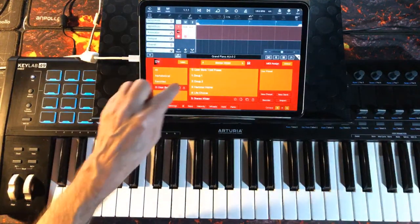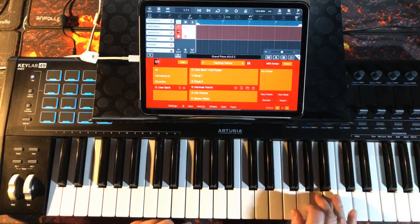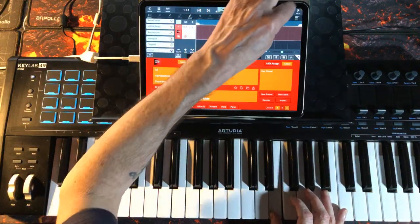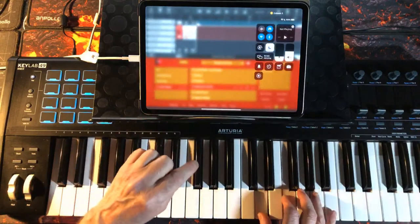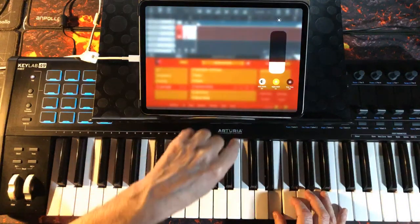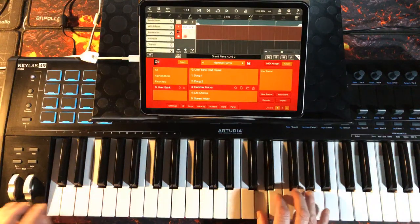I've made a few patches, as you can see. I've made one called Hammer Horror. How rustique! I can't make this any darker, otherwise I won't be able to see it. I wonder if I have Night Shift on, that'll make it better for you to see. Maybe it will.